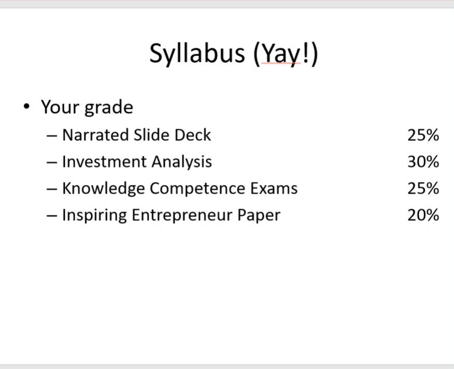These are the 4 and their relative percentages in your overall grade for the course. This isn't the order you'll create them. Actually, the Inspiring Entrepreneur paper is first in the schedule. The knowledge competence exams occur throughout the semester, basically on your own time. It's just something you have to check off your list at some point during the next summer term.